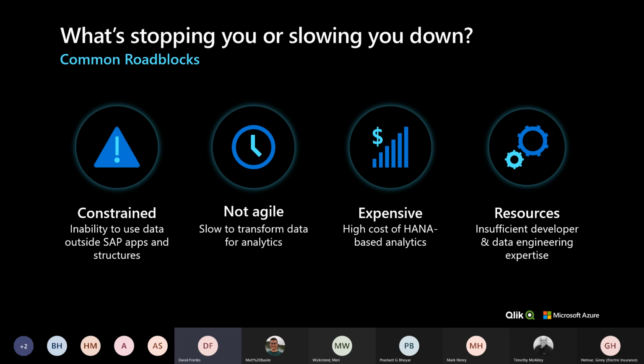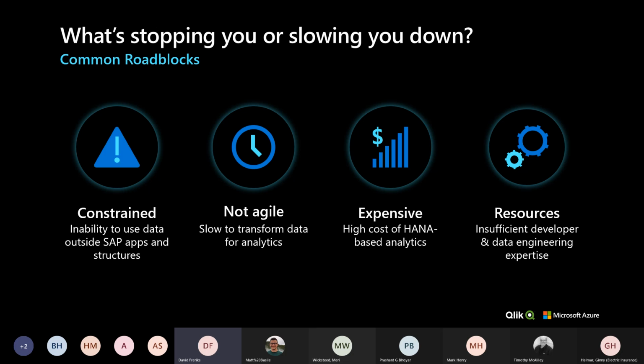So, the inability to use data outside of SAP. SAP is relatively good at working with SAP data as long as you stay inside of the ecosystem. They have a fair amount of tooling, they have a fair amount of movement, but people are moving away from these single silo ERP scenarios. They want to use things like Azure Synapse because of its ability to do a lot more with the data on a single platform. We've already talked about the fact that it's slow. They're always behind. You're never getting ahead of a problem.